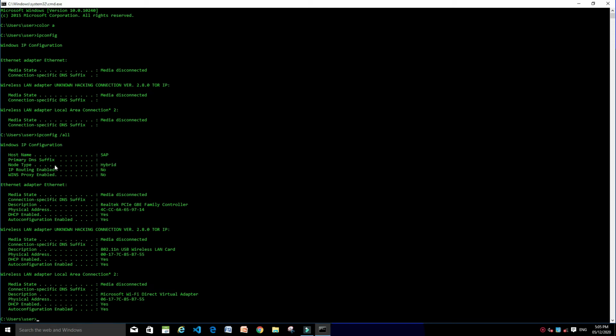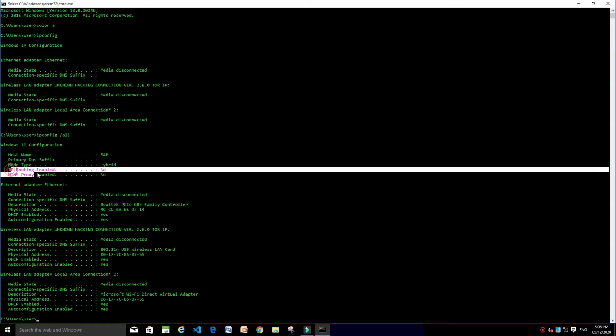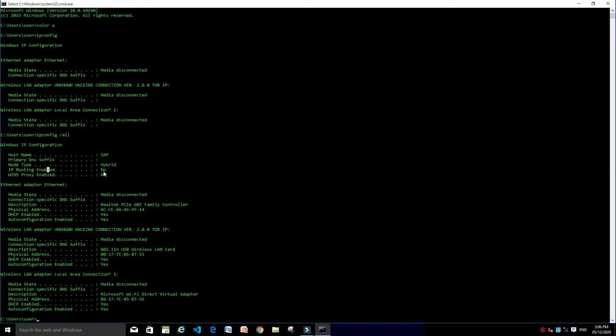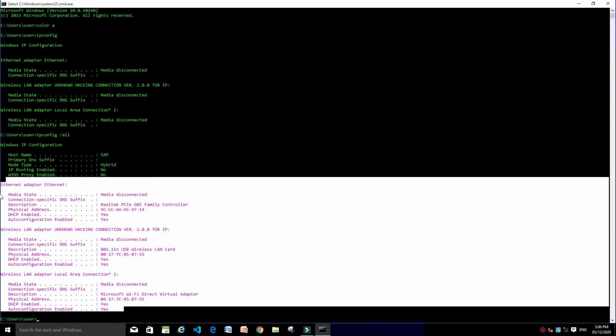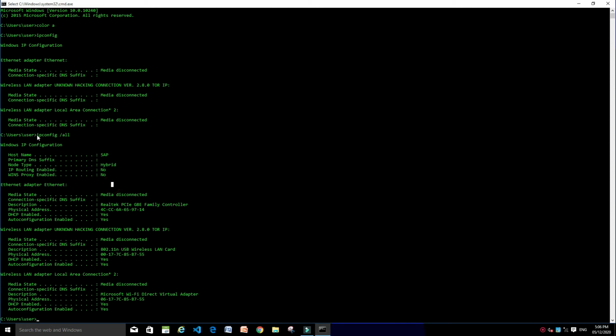This is the host name SAP, this is the primary DNS suffix, this is the node type, which is hybrid, this is IP routing, which is not enabled, and whether the WINS proxy is enabled: no. You can see this is all our data related to the IP address. So for this you have to type ipconfig /all.